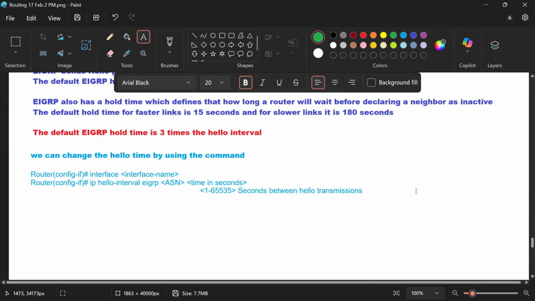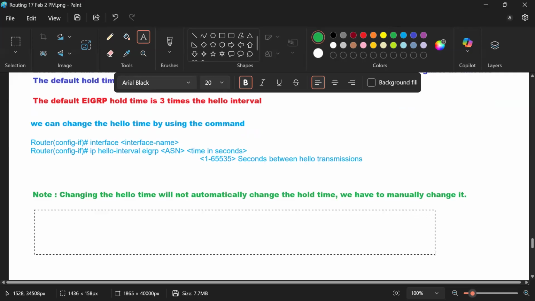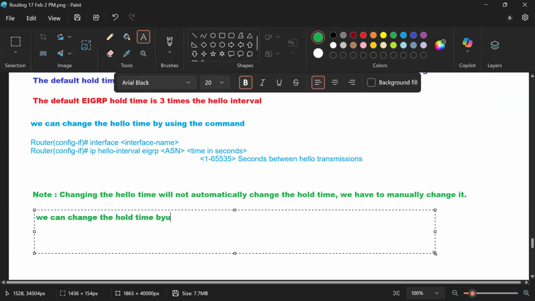So we can change the hold time by using the command: interface name, then you say ip hold-time eigrp ASN and then the time in seconds.